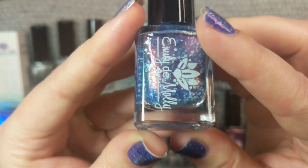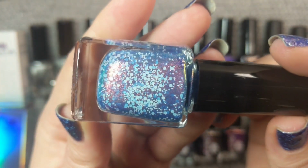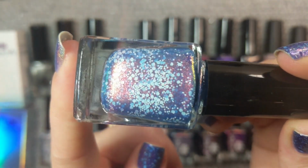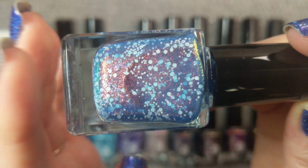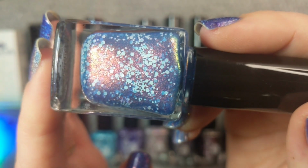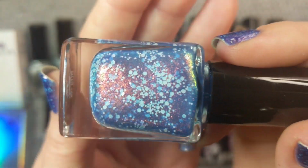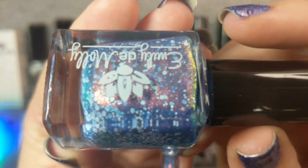Next up is this one called Blessed with a Curse. This one came out in the Halloween trio, I believe. And I have been loving these polishes that she's been coming out with, these matte glitters in a shimmer base. She came out with one kind of similar for Polish Pickup last year, and I do have that as well, although I don't think I've unpacked it yet. I don't remember. But I love these. I think they are so fun.